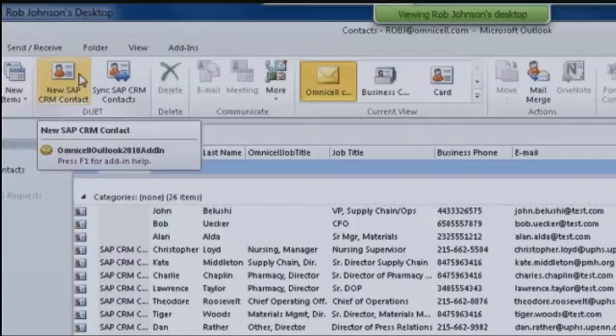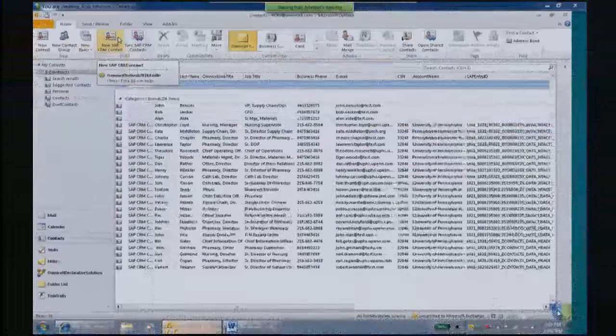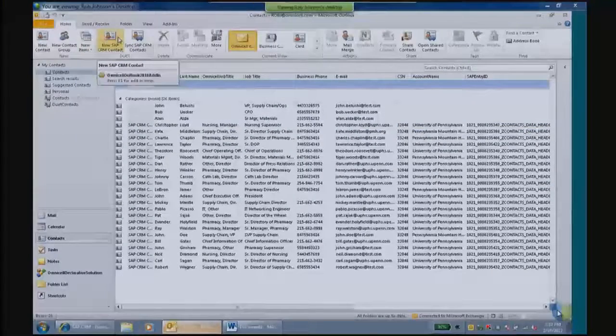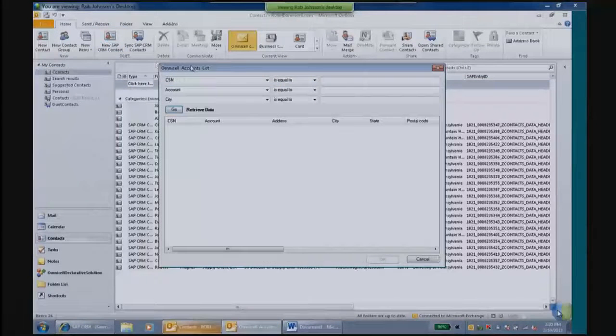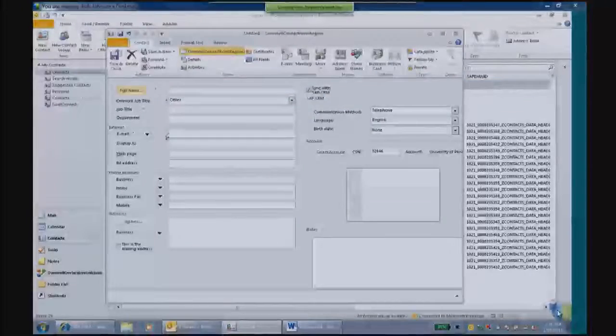So we built an add-in, and this is a certified SAP solution as well, where they could create a new contact online or offline against SAP. They click on that new contact, and it brings up a familiar UI. We can enter in Penn and search on something. We're going to use the University of Pennsylvania here. We're going to enter in some information about this contact, and we're going to save and close that. Now, when we save and close that, that information is going to go back to SAP.